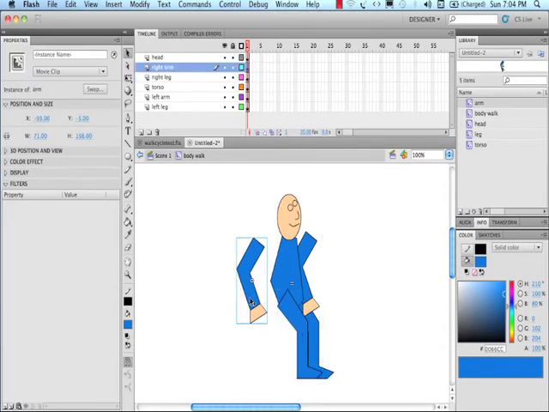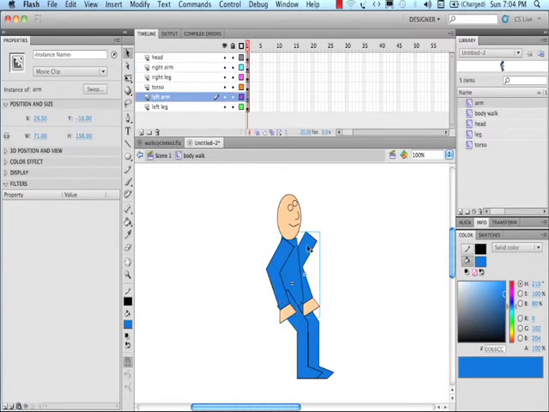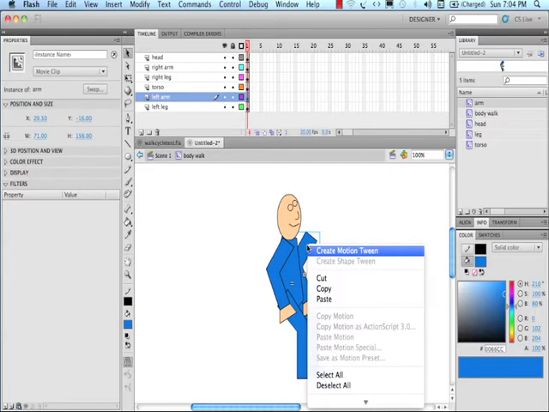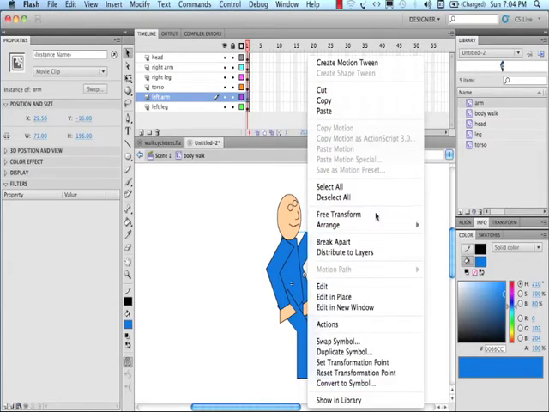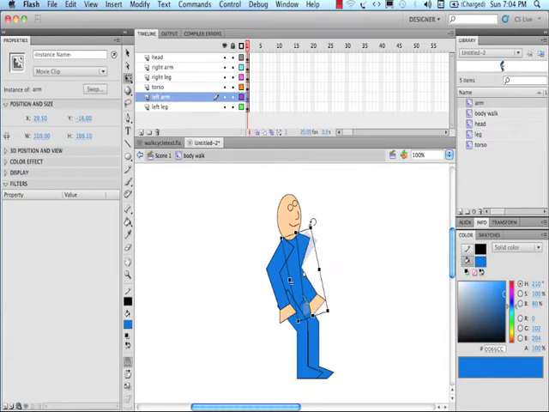And the right arm, just drag across to here. Place the right arm around about in that position there. So with the left arm, we'll just right click and do free transform, and then just swivel the arm around, rotate the arm till it comes into about that position there.